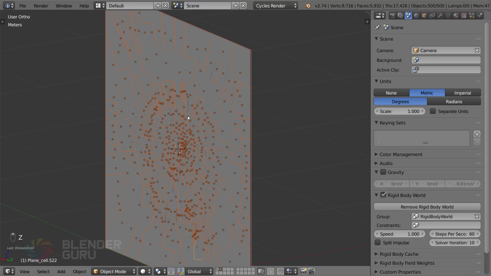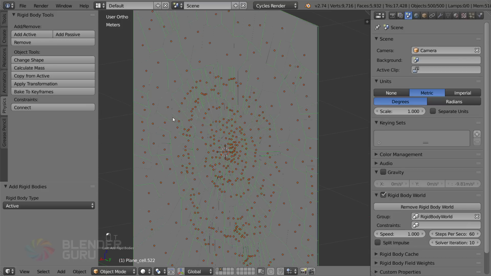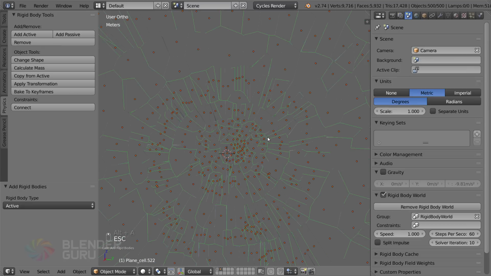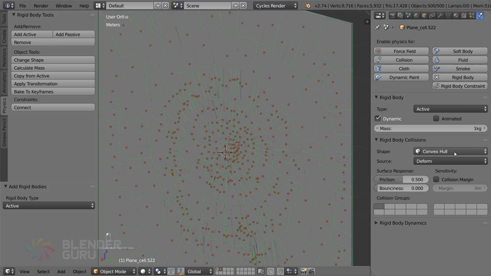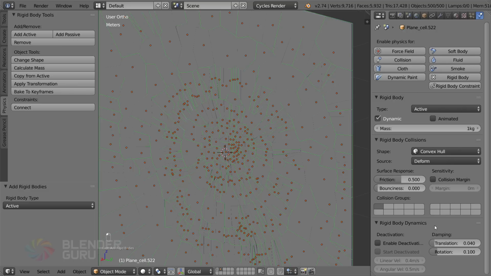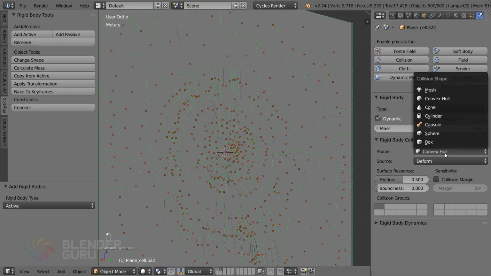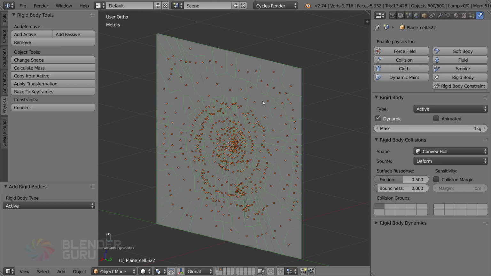And now, let's do that rigid body stuff. So let's go add active. Let's just check they're not moving again. That's good. And all these settings here, we don't need to tweak them. We can just leave these as they are. The default values are actually pretty good. Convex hull, mesh, you don't need to worry about any of that stuff. I've been through it, and actually the default values work squeaky clean for this, which is great.